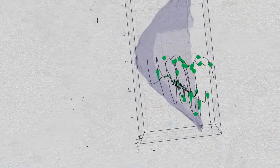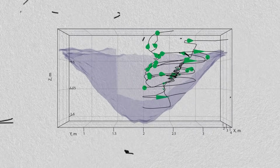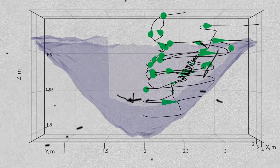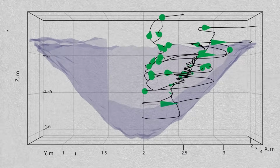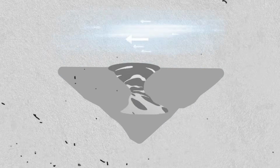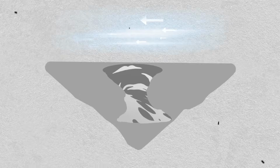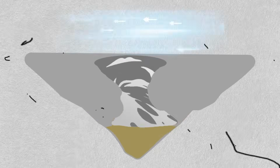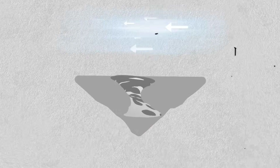When turbidity currents flow into these mini basins, they don't just stop. No, they hit the far side and curl back around like water eddies in a stream. These swirling flows move the sediment around before it settles on the ocean floor. The size of the mini basin and the speed of the flow can change how the current behaves. If the basin is big and the current is slow, it starts to fill up with sediment. But if you crank up the flow speed or shrink the basin, the current starts to overflow, spilling over the basin.